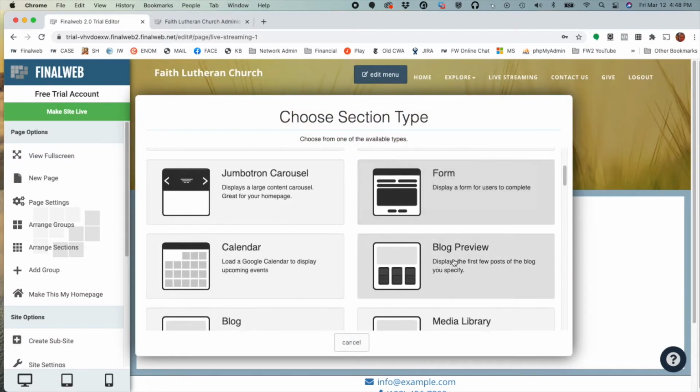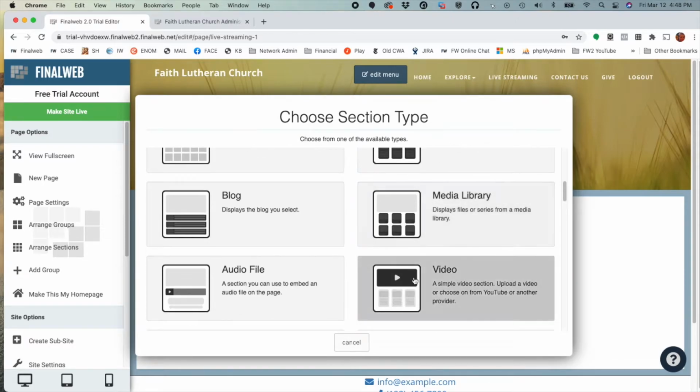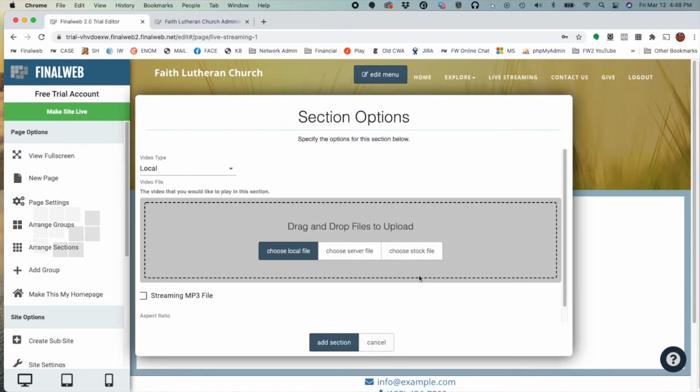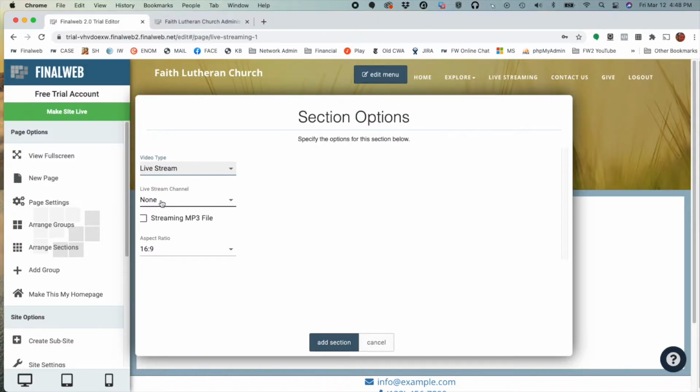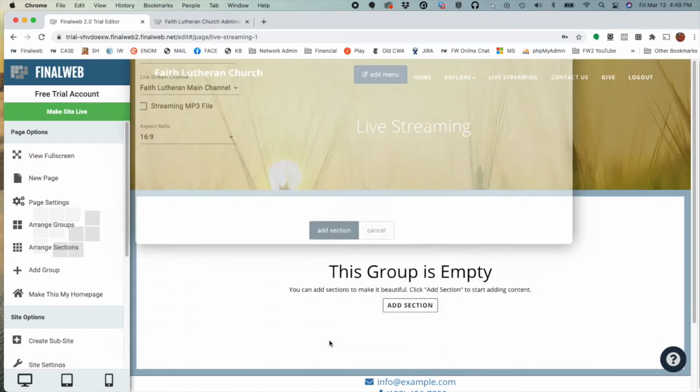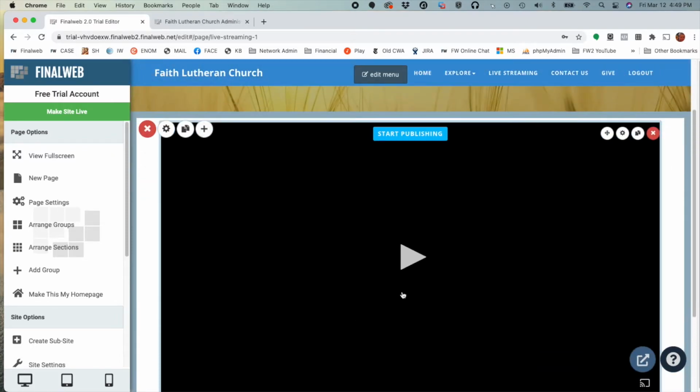And I'm going to choose a video as my section type. And then up here it asks me what video type I have, and this one's going to be a live stream. And then I'm asked for which channel I want to connect this to. And I've only got the one channel that I created moments ago. So I'll choose this channel and click Add Section, and now my player is ready to go.